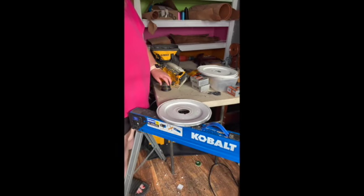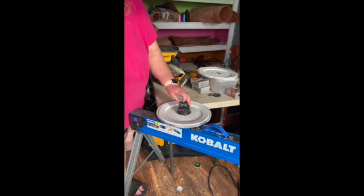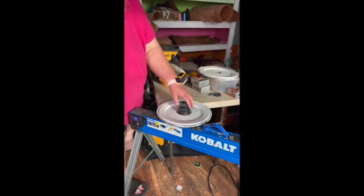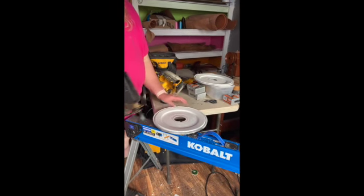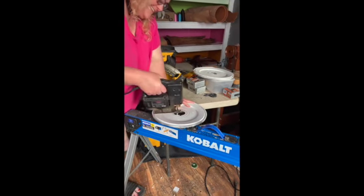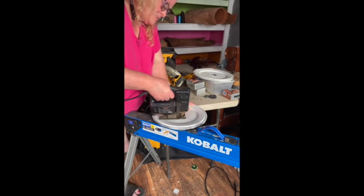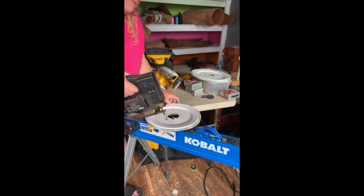Hopefully they work. The hole's three inches, and of course that's the one size up from what we do not have. So I put it upside down, made my circle, and I'm going to try and cut on the inside. As you can see, it didn't go very well the first time — trying with a jigsaw. We quickly realized the jigsaw was a bad idea.